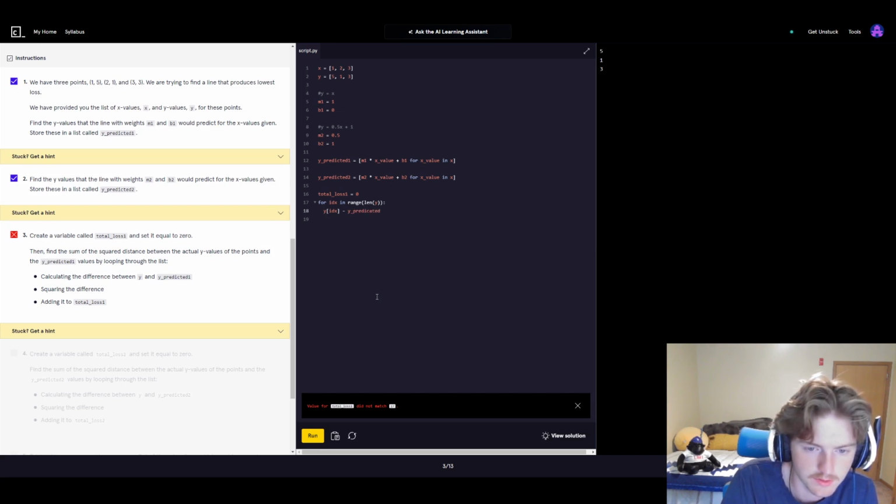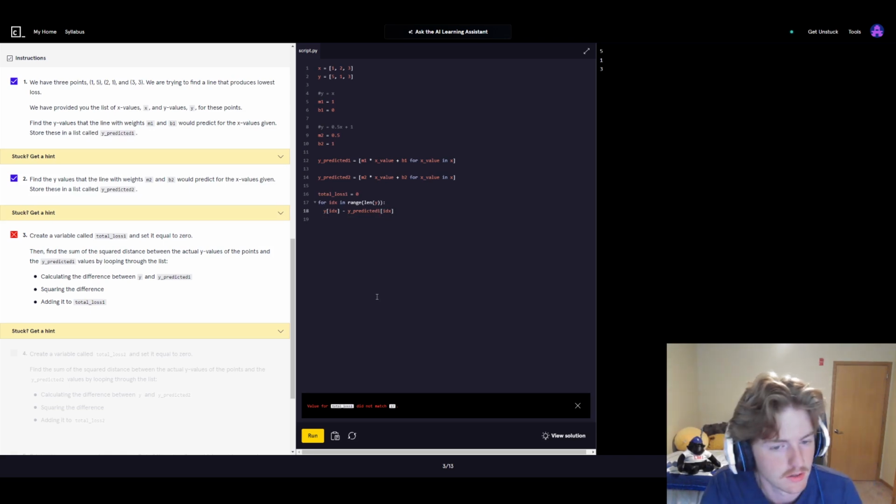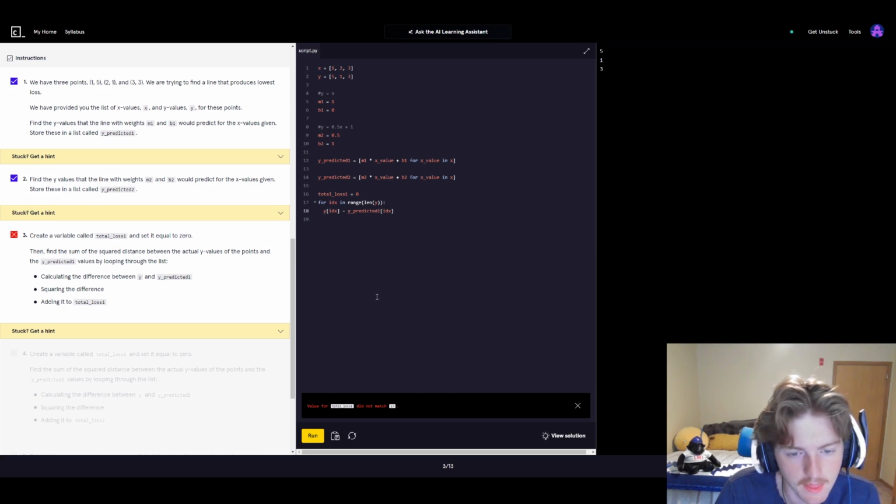y predicted 1 at index idx, and we'll set that equal to a variable called difference, is equal to y.